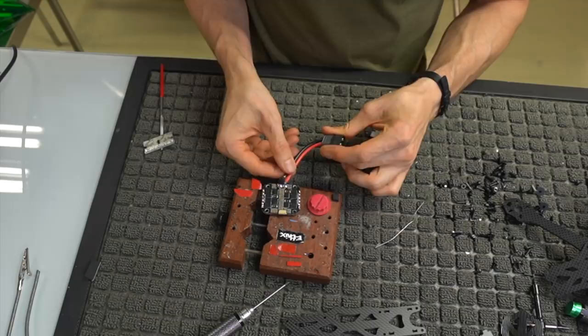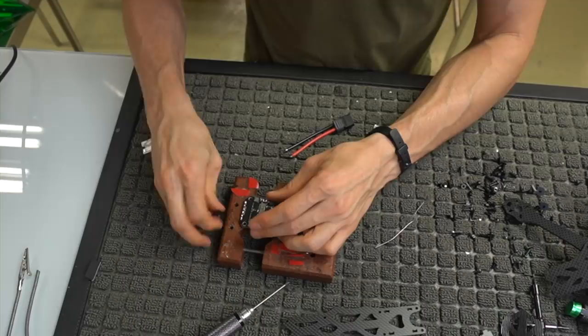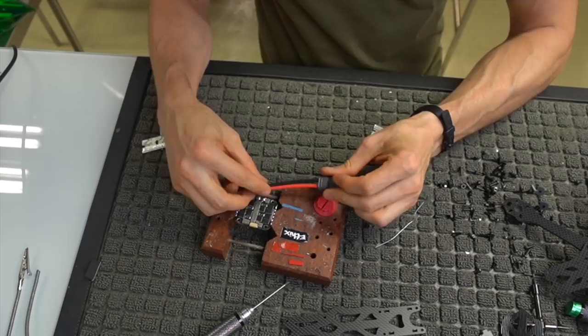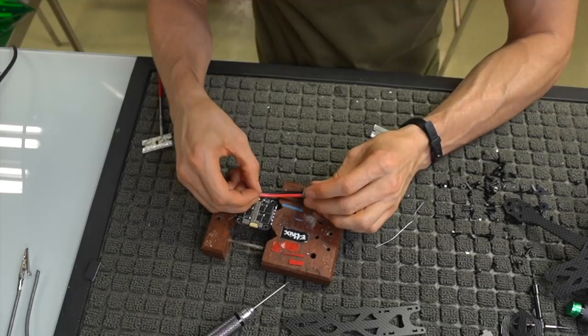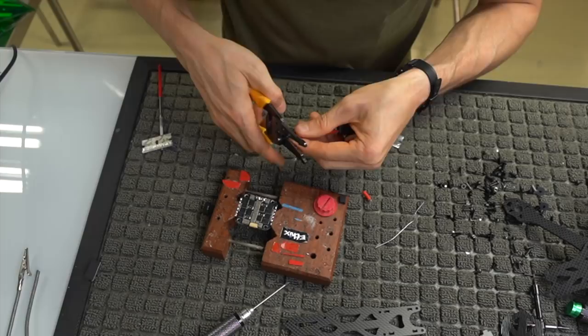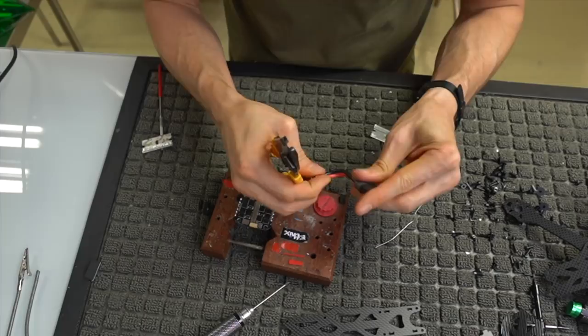So what I'm going to do, hopefully if this gets wide enough, is I'm going to open this up. So I'm going to solder this on right here. And again, red is positive and black is negative. I know from experience that I want it to be a little bit shorter than it is. So I'm going to cut about half an inch off of the positive, and a little less off of the negative.